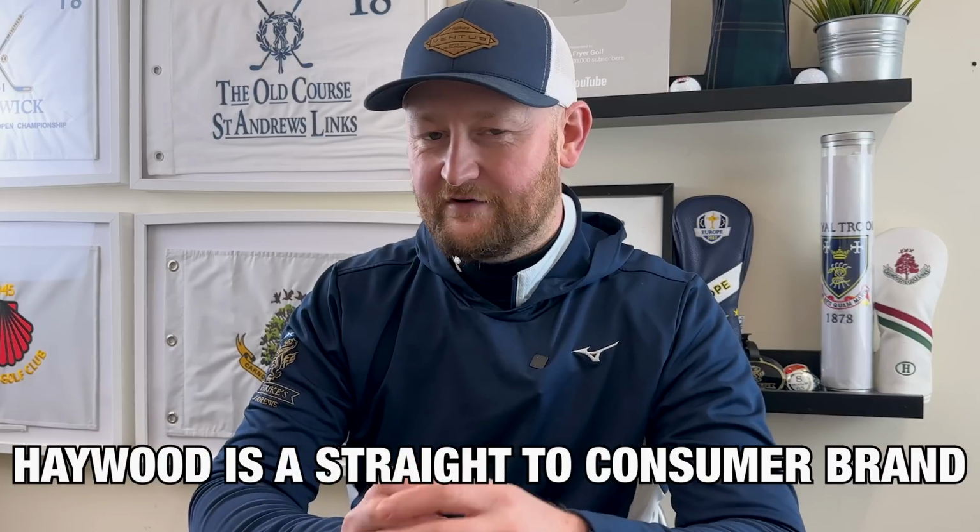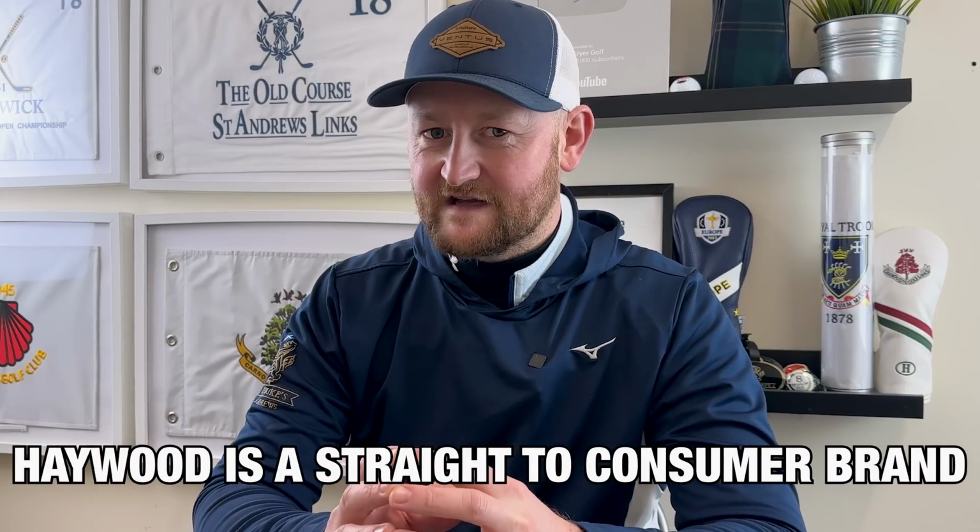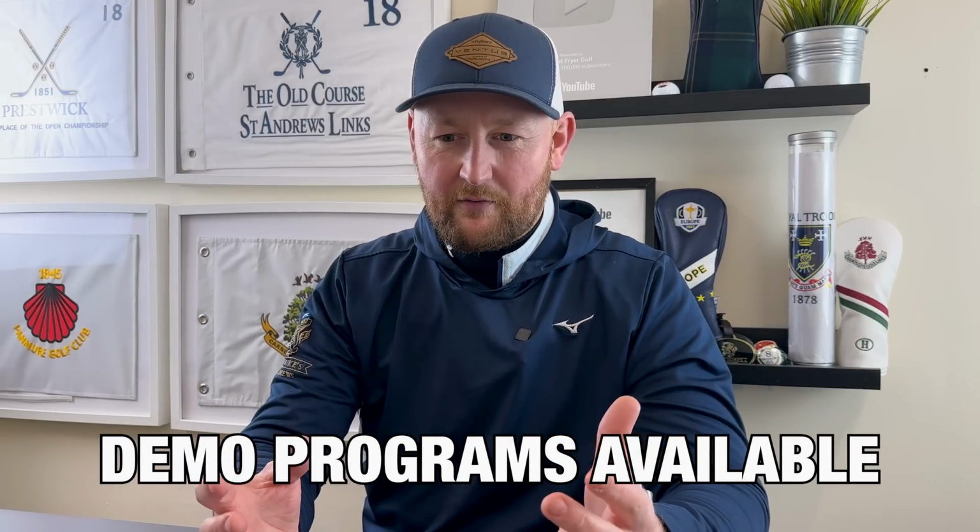Now, like I say, some of them are coming at an extra price, but what we have to remember is that Haywood are a straight-to-consumer brand, so having the option to tweak this driver that you might not be able to try and get fitted for properly at the moment, like you would with your bigger brands. They do have some demo programs in place, but knowing that maybe with a TaylorMade or Callaway, whatever it may be, that you fall into a Project X or a Fuji or Mitsubishi, to have all those options there for me is pretty good.